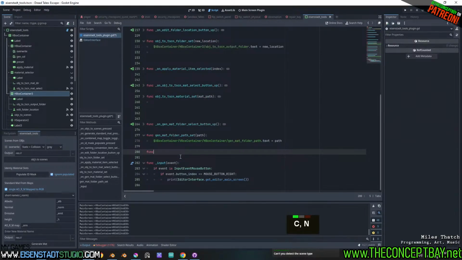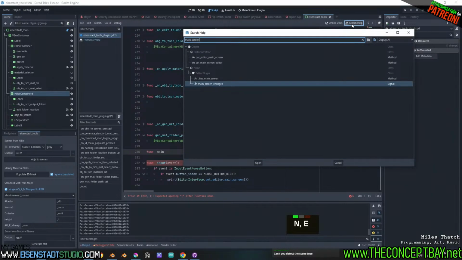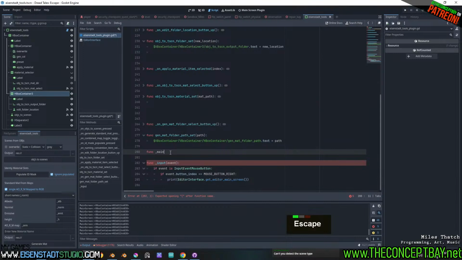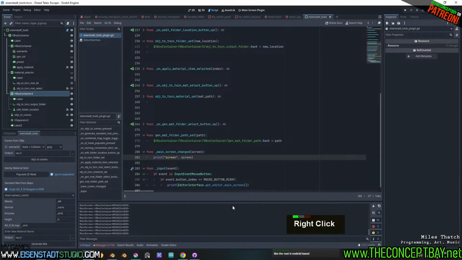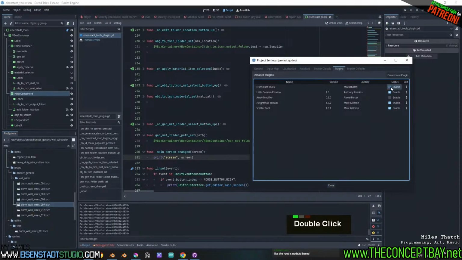Func main screen changed. Editor plugin. Get main_screen_changed. Okay. This is likely not gonna get picked up right away.